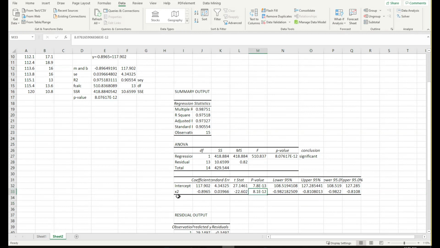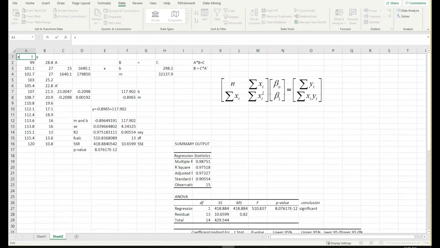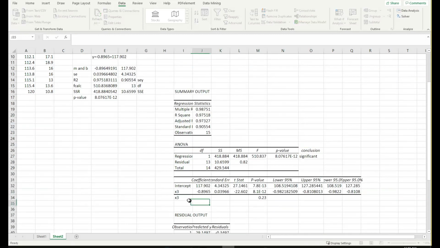So let's just say na meron tayong x3 dito, no? Tapos ang lumabas na p-value niya, kunwari, 0.23. So, 0.23 is greater than 0.05. So, therefore, ibig sabihin, hindi significant yung coefficient ni x3. So, pag ginawa nyo yung model, magiging y equals m1 x1 plus, hindi mo na isasama, sorry, bakit x2 to? Kasi x2 yung pinangalan ko.